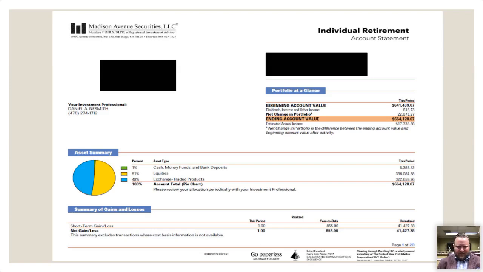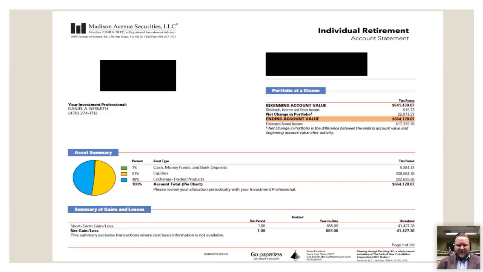We've blocked out the name on this statement for privacy reasons, but it will show you the month that it's for. So, of course, this is going to be a 1 month period that we're looking at here. Each statement comes generally monthly. If you have a mutual fund only account and there's no activity in your accounts, you're not going to get a statement except quarterly if there's no changes. Of course, you can always view it online if you want to see it in between statements.